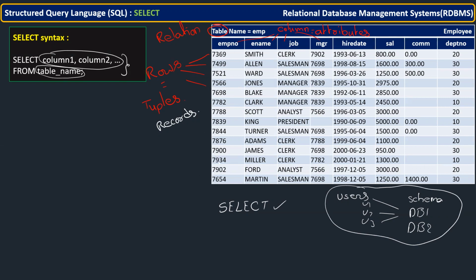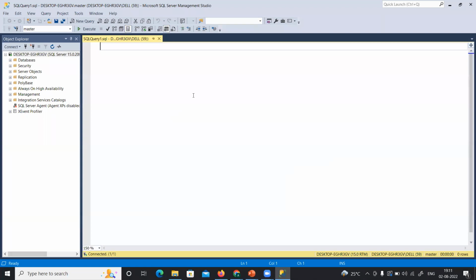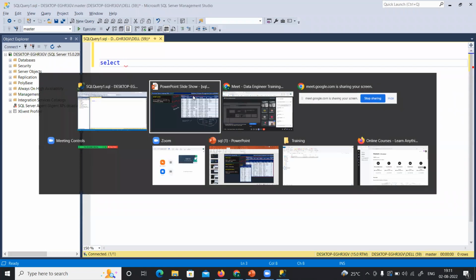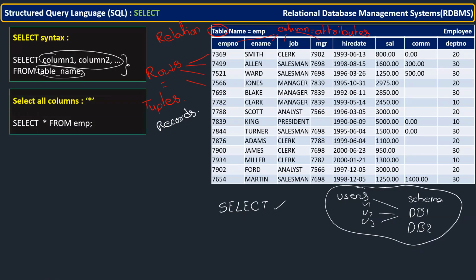In the table, whatever columns are already defined, those column names only you must use, and from which table you need these columns. As we already know, select, and here we have another syntax, that is star. That means you need all the columns. In real time, some tables may have more than 50 columns.